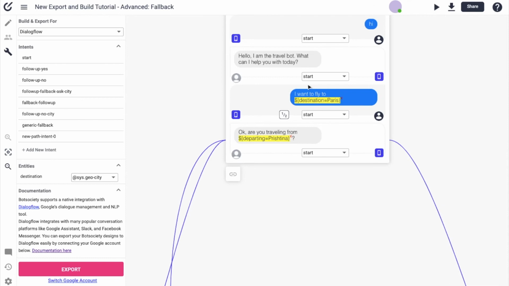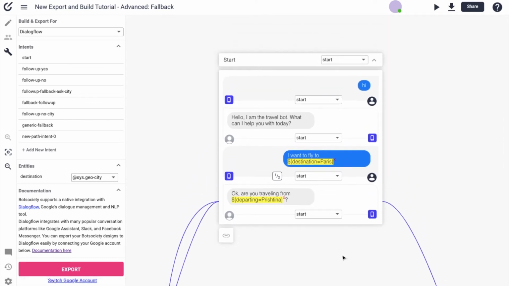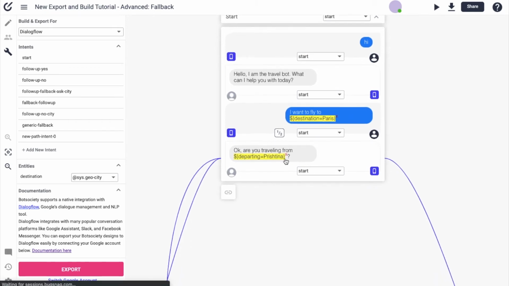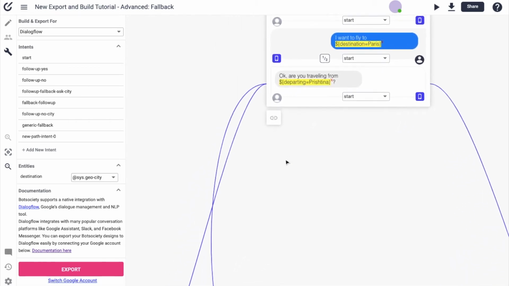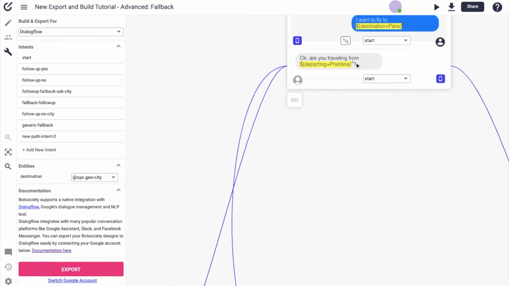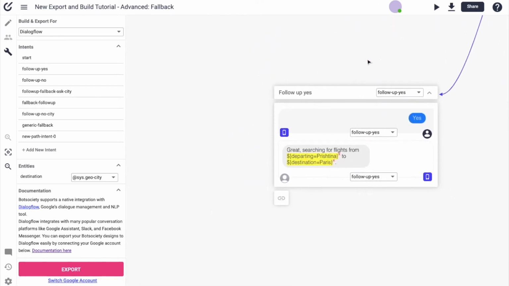So here I've assigned intents to all of these. So this first path has the intent start. We have a simple, what can I help you with? I want to fly to X place. Are you traveling from Pristina?